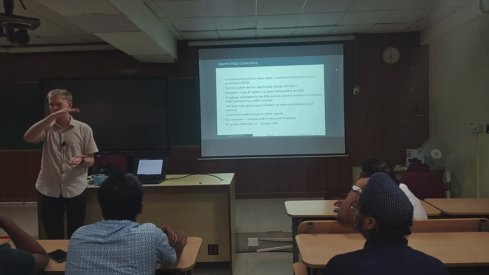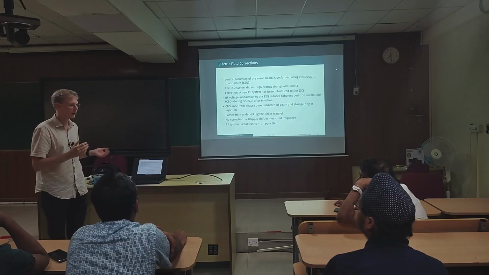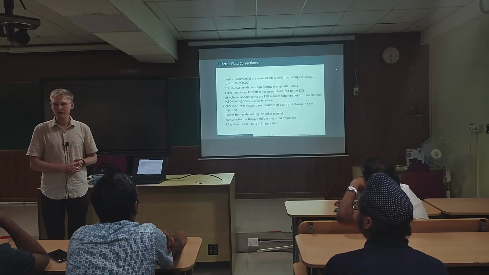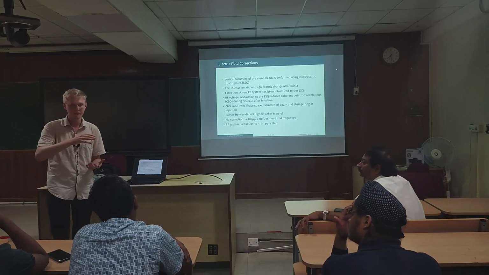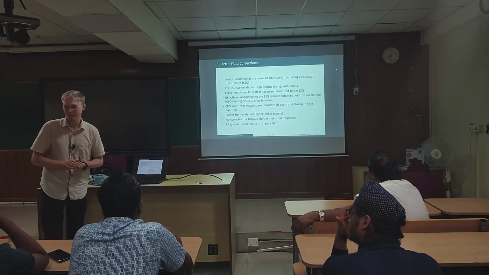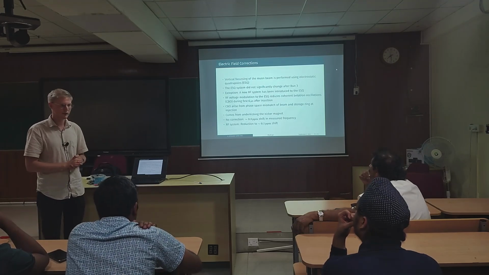Because the particles are charged, right? So they should interact and they should repel each other. But if you don't account for these kind of effects, this is actually what would happen. So you would disperse your beam and you would lose a lot of muons. So you have to make sure that this doesn't happen. And in the Fermilab experiment, they did this by using a quadrupole field.